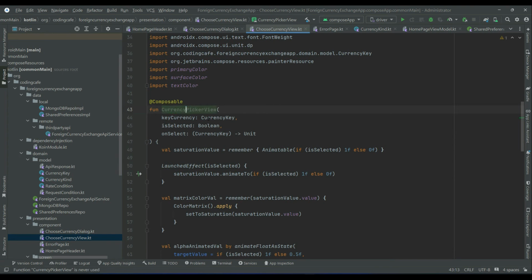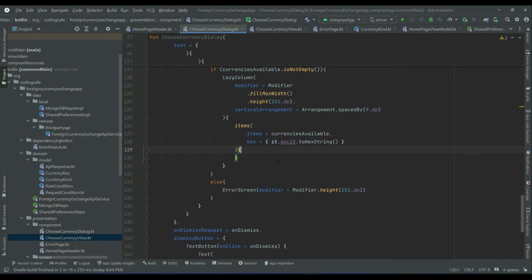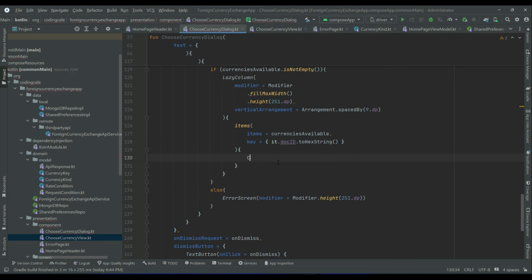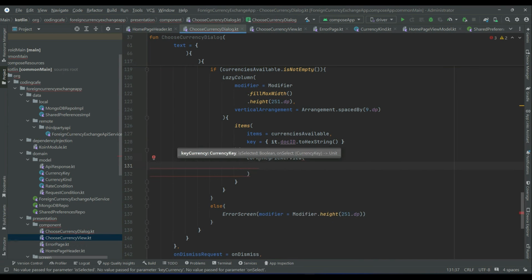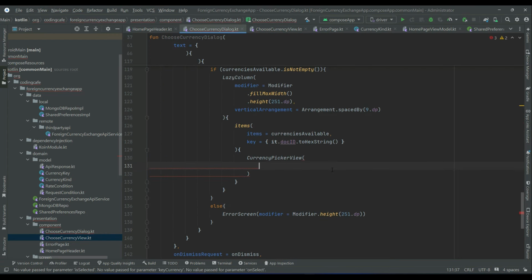Press enter, so it will do the changes. Okay, currency picker view function. So now in here we can just say currency picker view, to which we have to pass the key currency, is selected and on select.